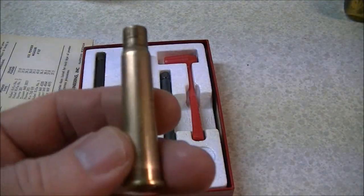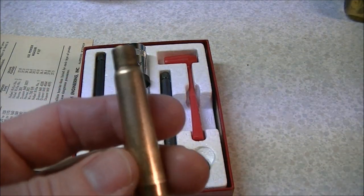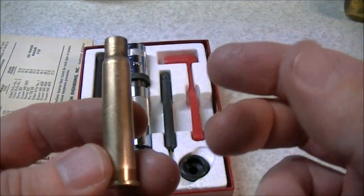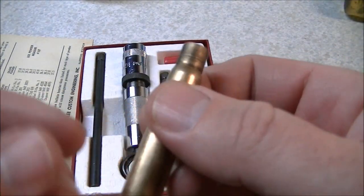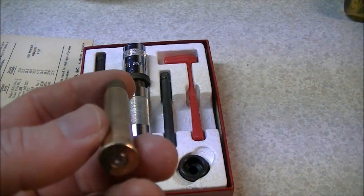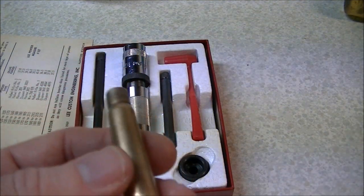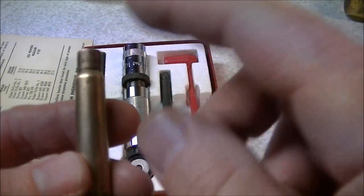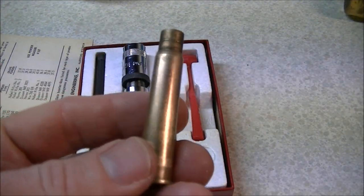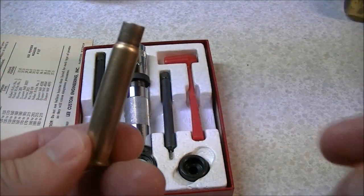For that reason you should also check to make sure that any brass you have which was not fired in your rifle will actually fit in your rifle that you're loading for. Quite often you'll get lucky and get some brass from a different rifle that will actually chamber, so I would recommend trying to chamber the brass first before you do anything with it — otherwise you'll just be wasting your time. If it won't chamber there's no point in proceeding further. But if you have fired the ammunition originally in your rifle it will go back in and be quite suitable.